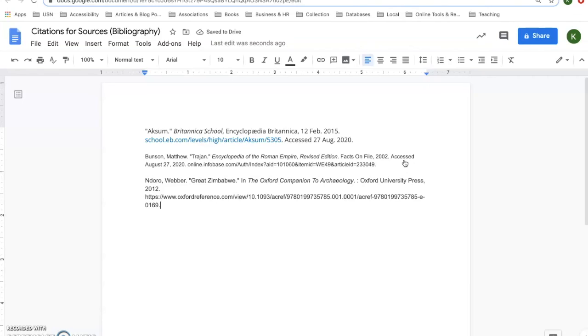It's fine to use a citation generated by the database for the outline stage of your research paper. Later, you'll need to check your citations against the Simplified Chicago Style Guide and edit them to make sure you have the right information in the right format.